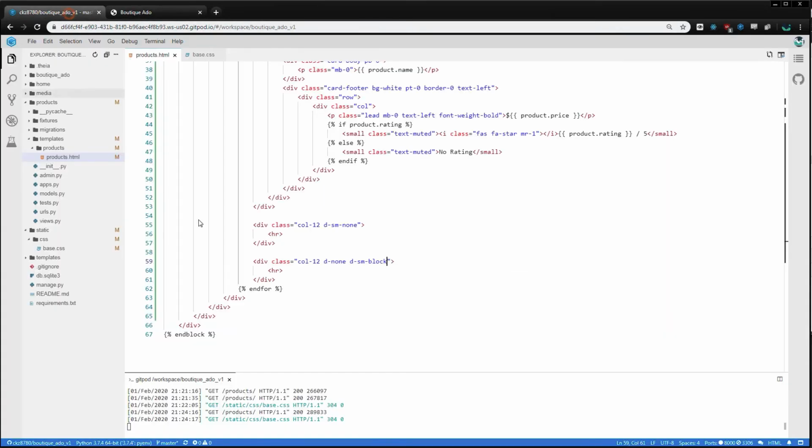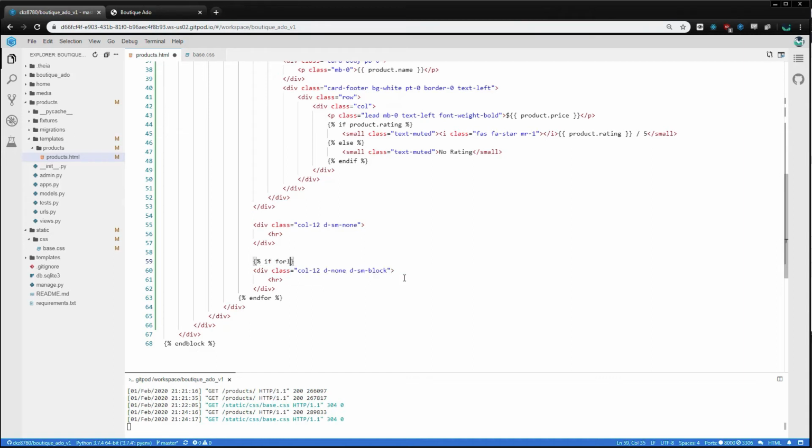The solution here is that we need to render this column on small and medium screens only when the iteration number of the loop is divisible by 2, because there will be 2 6-column products in each row. So every set of 2 products, because that'll add up to 12 columns, that's where we want to render the extra one. I'll accomplish this by using a couple of built-in Django template tags in an if statement.